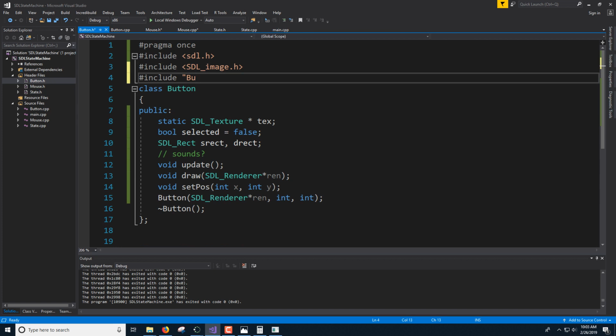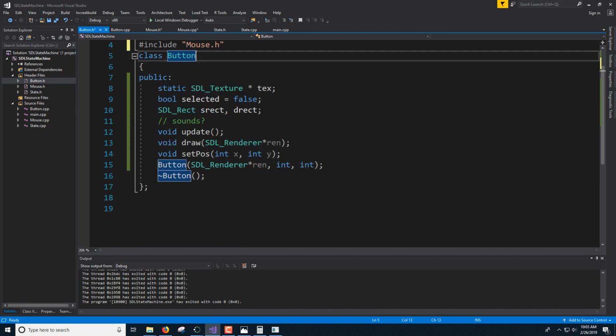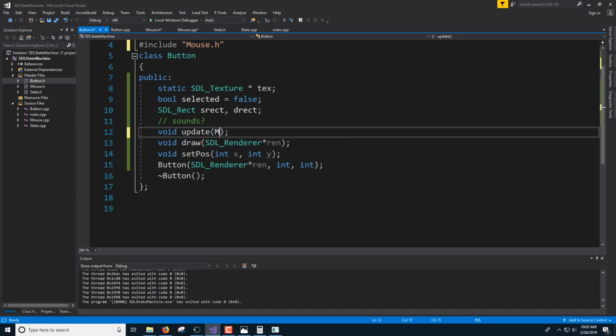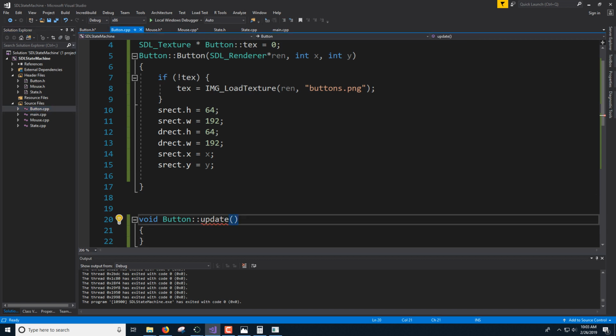So in comes mouse, and in update we'll get a mouse pointer. And then we need to modify the source file, so update receives a mouse pointer.